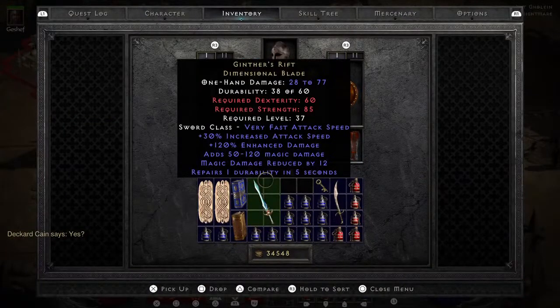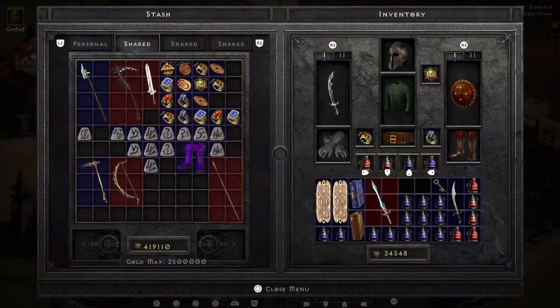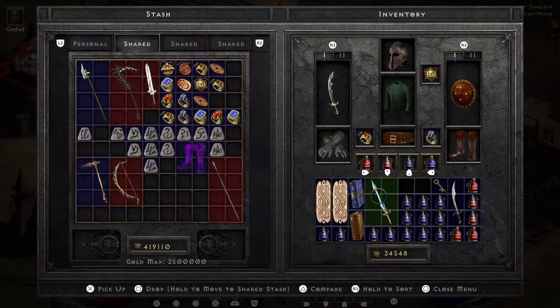Let me see. Yeah, definitely, but very fast, enhanced damage, adds magic. Holy shit, sword-wise, this is actually godlike. You know what I mean? Look at that. But I'm not going to use it on this character because it's enhancing the damage and adds magic damage, but obviously this character we're using right now isn't a sword user. Well, we have a sword on, but you know what I mean?